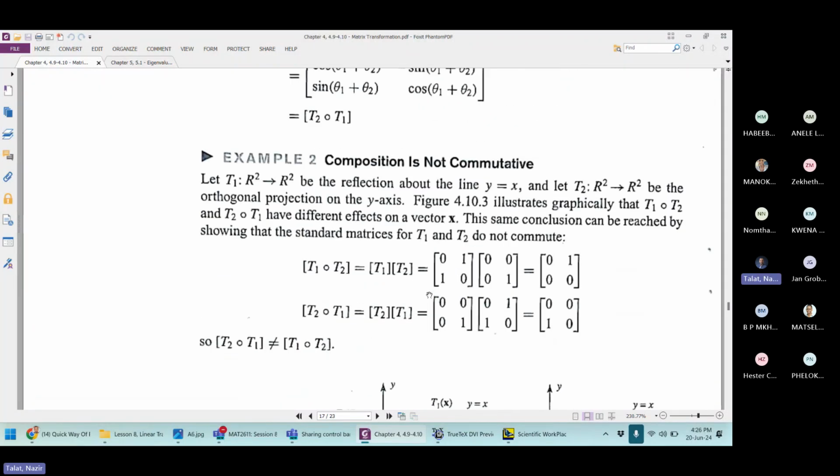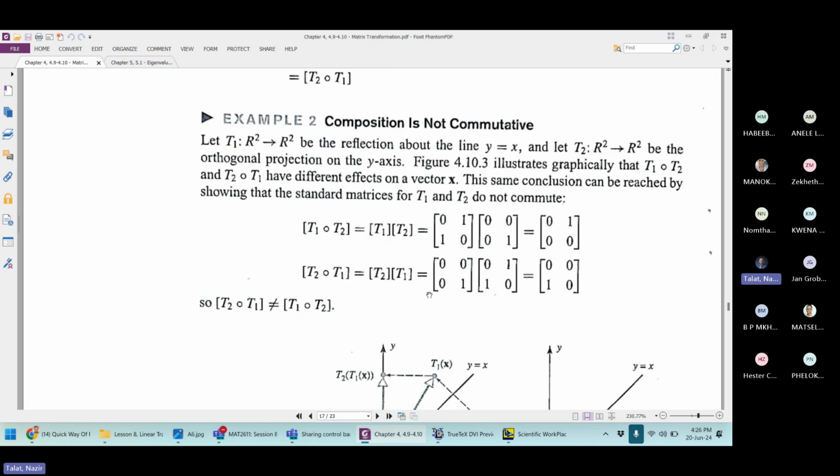The composition is simple, but this composition is not always commutative. Like we know that behind the matrix transformation there is a matrix A, and matrix A multiplied by matrix B is not always equal to matrix B multiplied by matrix A. It means that AB is not equal to BA. Similarly, here we have the result that T1∘T2 is not equal to T2∘T1.